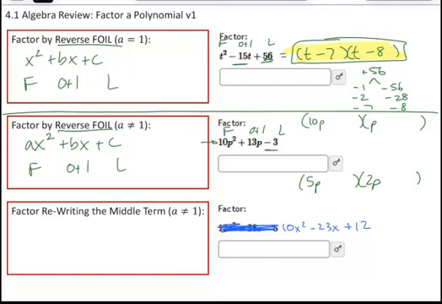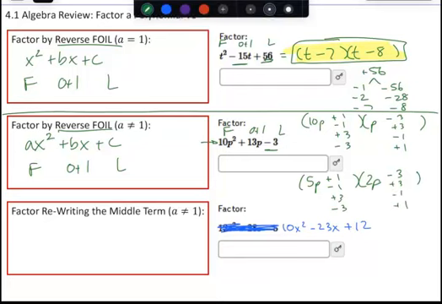Move to the last term. So negative 3, if we want to find what possible numbers or factors of negative 3 can you have? You would have a positive 1 and a negative 3, a negative 1 and positive 3, positive 3, negative 1, negative 3, positive 1. Because the sign is negative, we have to consider all those possibilities, and we have the same combinations here: plus 1, negative 3, minus 1, positive 3, plus 3, negative 1, negative 3, positive 1.